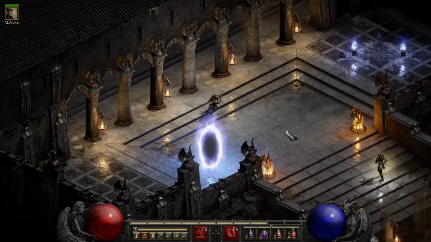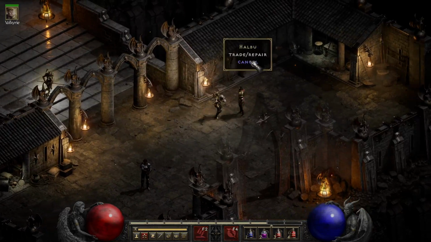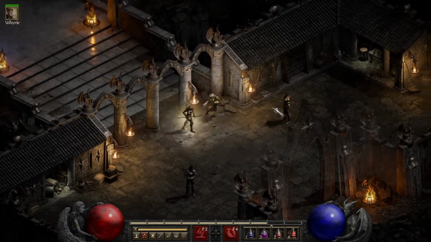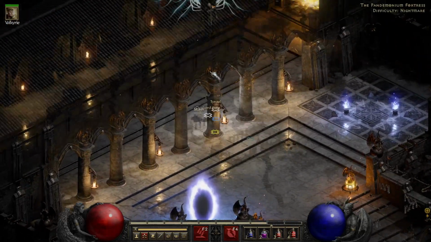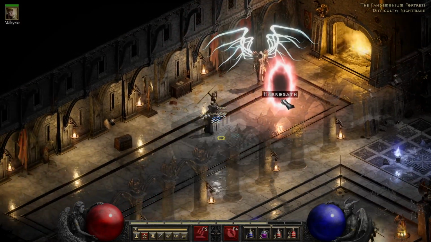We managed to take out Diablo. Let's repair our weapon. What do we need? And we imbued our stuff and didn't do anything good for us. Nothing amazing came out of the imbue of Nightmare. Tried to get a belt upgrade and just didn't really work. So that's it.